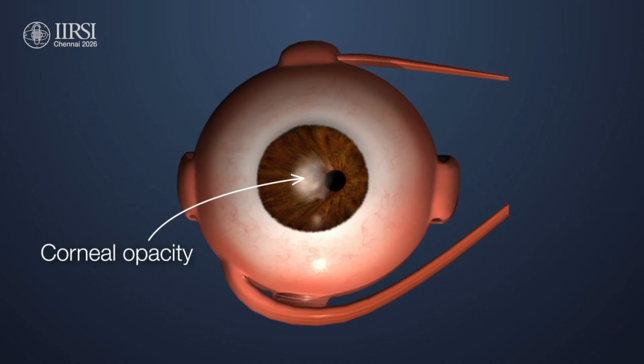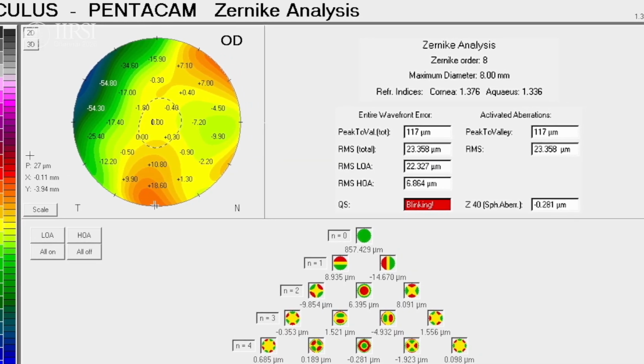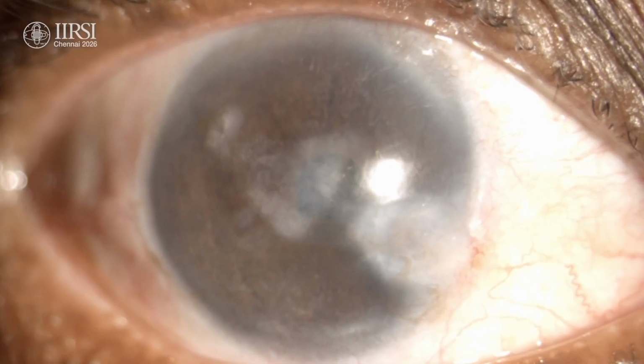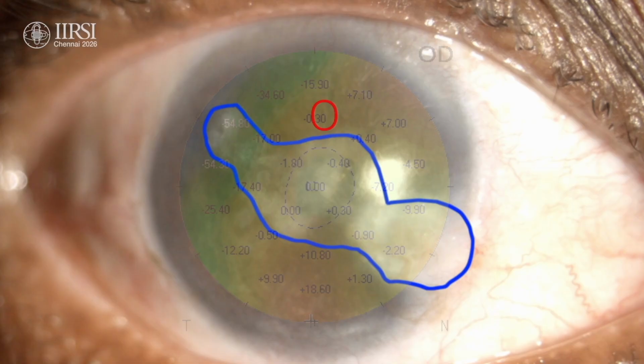Secondly, when you create a pupil in the periphery, things become much more tricky, much more difficult at that point of time. So a wavefront guided image of the cornea should be available. And what we do is a Zernike analysis of the surface of the cornea. Then we choose the site with the least aberrations correlating with the clinical image. You shouldn't have a clinical opacity on that part, but yes, you should be having fewer aberrations on the surface of the cornea. So that's the first thing.